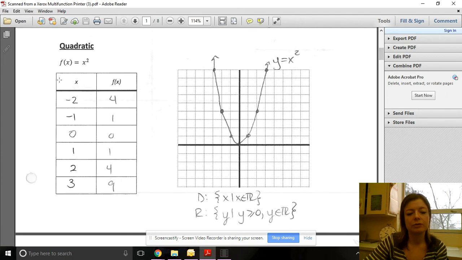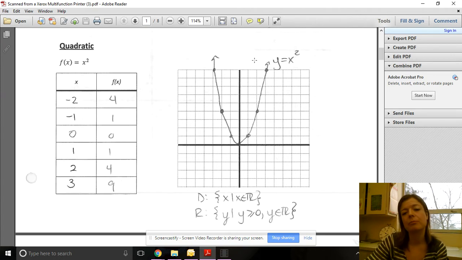Okay, then with a quadratic, same thing. When we're squaring, we can square negative and positive numbers. So I just start at -2, go up by 1s till I get to 3, and then I'm squaring that x value each time. So f(-2) is (-2) all squared, which gives me 4, etc. So I go through and make the table of values, and it creates this parabola. Notice that it's a nice, smooth curve. You're not just connecting the dots and making it look linear. It's a curve. We have arrows on the end.